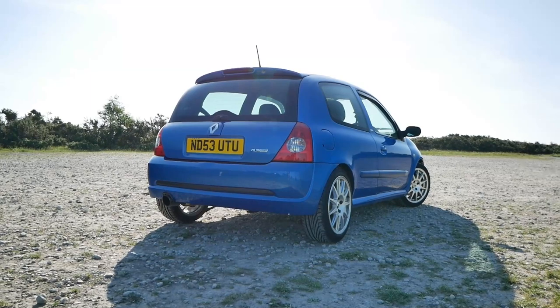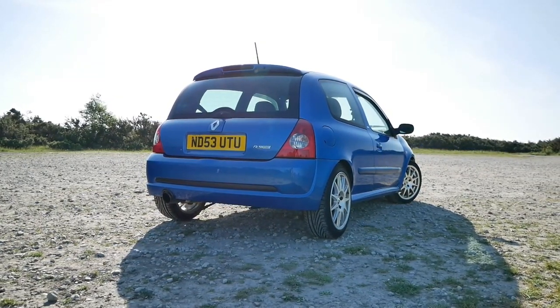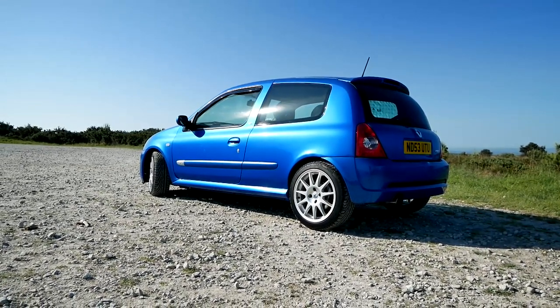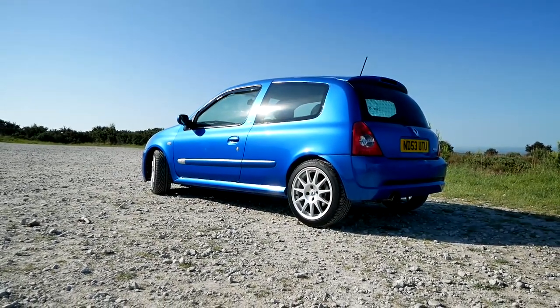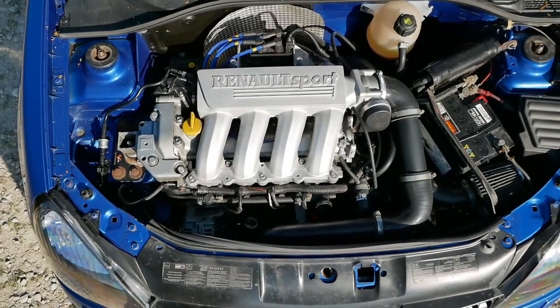There's now more of a following and a yearning to own a Cup, so prices are starting to go up. Whereas the car cost around £12,000 new, some people are now paying north of £10,000 for one with around 50,000 miles and a full service history. This indicates values may be heading where the 205 GTI went. This car has done 125,000 miles so will never be worth that much, but with the low-boost kit it's probably worth around £5,000–£6,000 in its current condition.